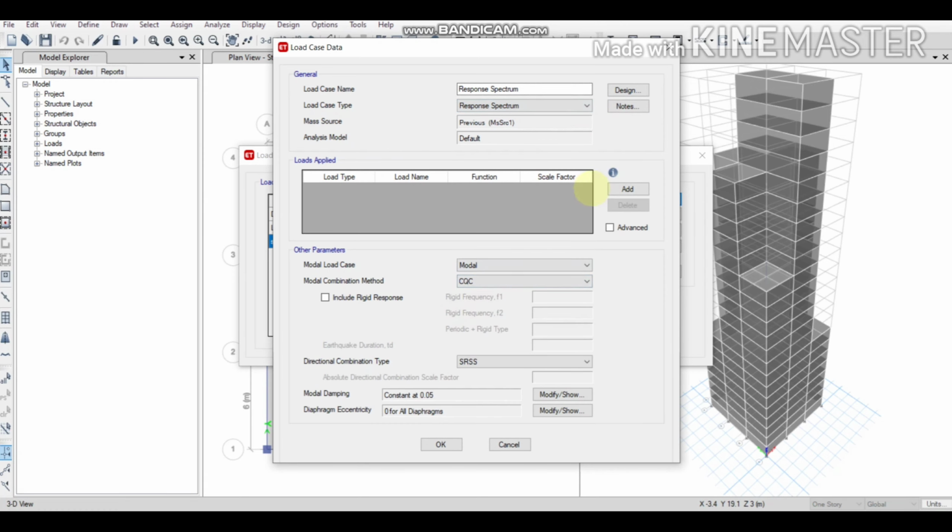Now here in the loads applied, click on Add. We need to add two loads. Load type as acceleration, the function as response spectrum and the scale factor as 1633.5, as calculated. Since we are doing it in two directions, x and y, we need to add two loads, and the load name here as U2, function as response spectrum and the same scale factor as 1633.5.